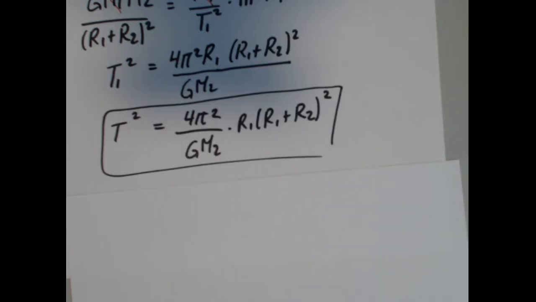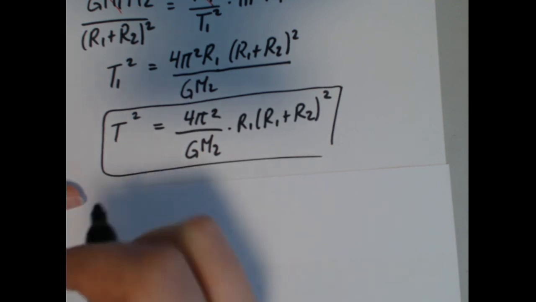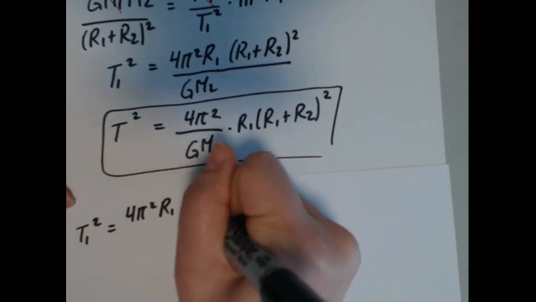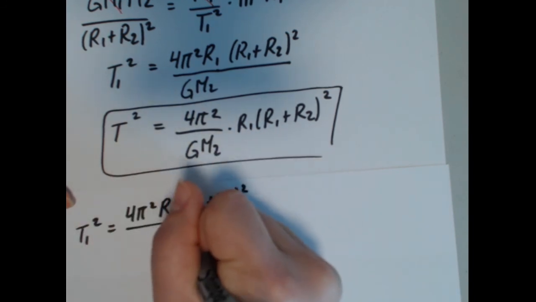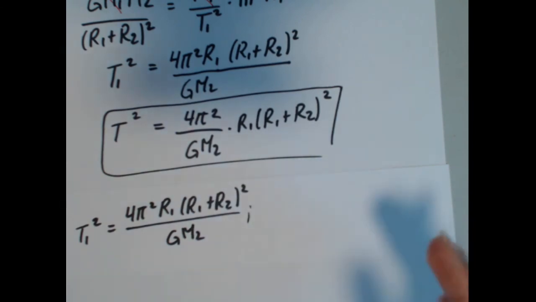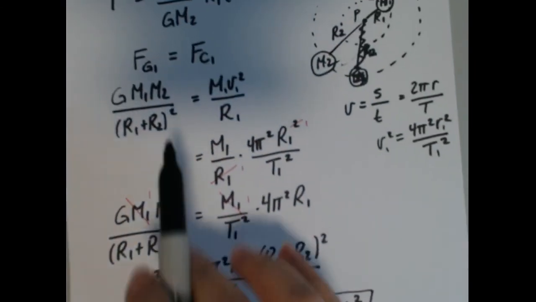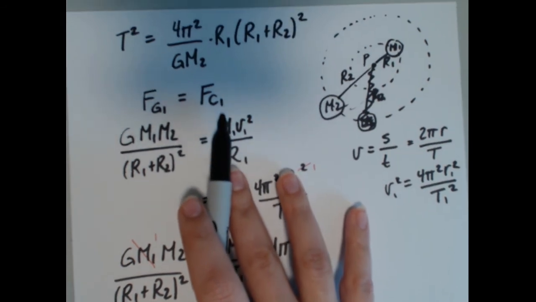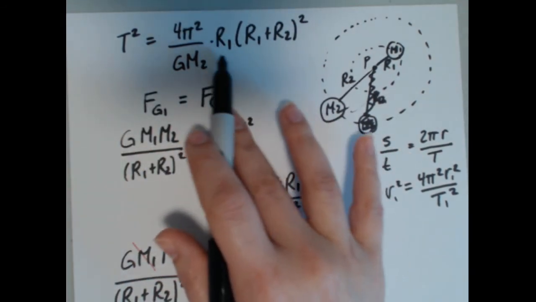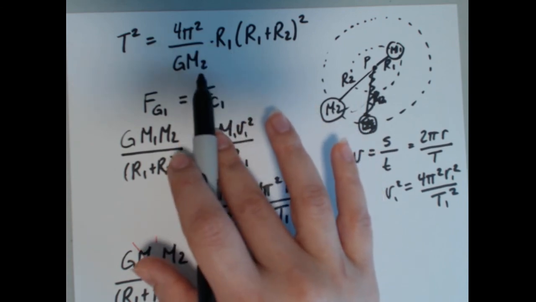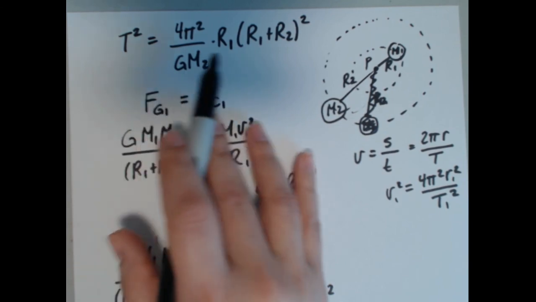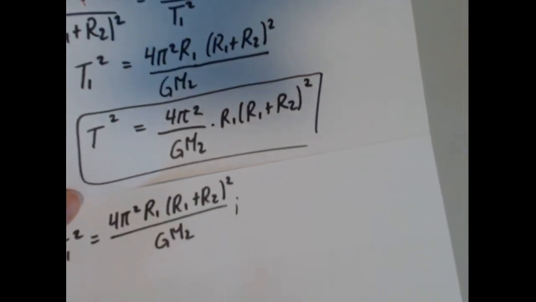All right, going back to the paper here. So this is essentially the expression we found. Now, we know that that was originally found as T1. So T1 squared is equal to 4π² R1 times (R1 + R2) squared all over GM2. But if you were to have solved this differently, so let's say you didn't use gravitational force on 1 equal to centripetal force on 1, maybe you did Fg2 is equal to Fc2, you would have come up with an expression very similar to this, but instead of R1 here, you would have had R2, instead of M2 here, you would have had M1. And of course, this would have become T2, not T1. Everything else would be the same. And that's just because of the symmetry of the problem. You can always solve it just to confirm that that's the case, but that is in fact the case.